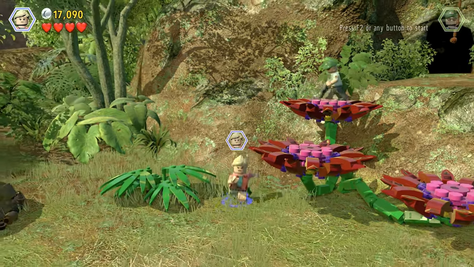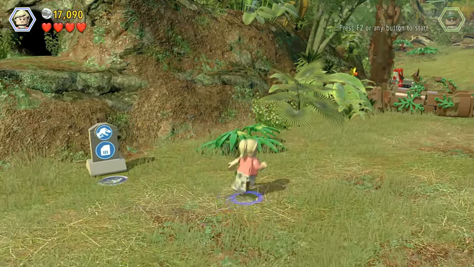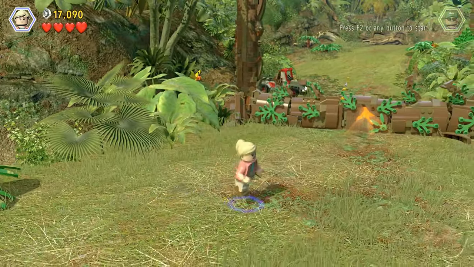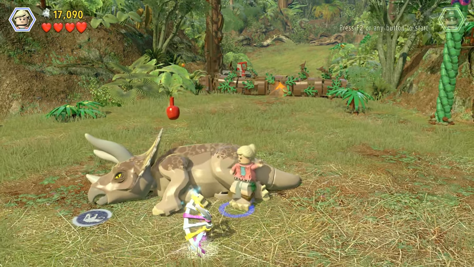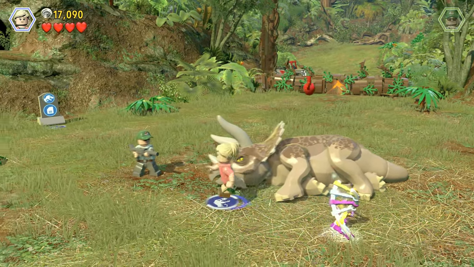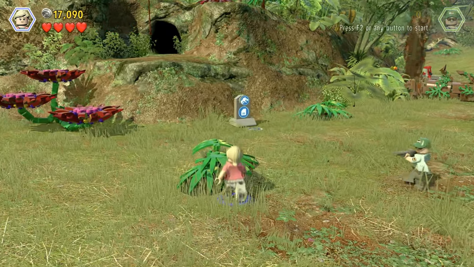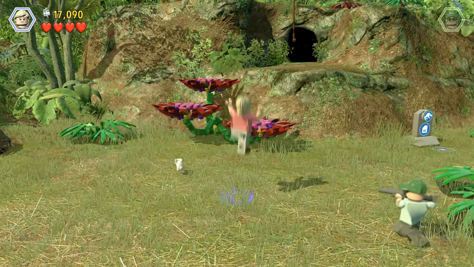Oh, the DNA. I didn't get any of the DNA. The DNA told me it wants an apple. I have an apple. There's an apple right here. Why can't I get the apple? No, it just means the Triceratops wants the apple, so you gotta go up and get it. That's fine.